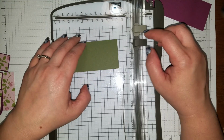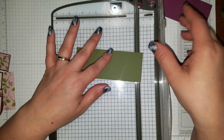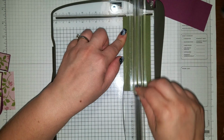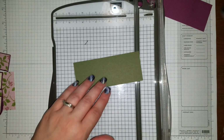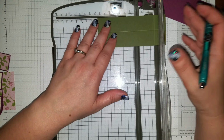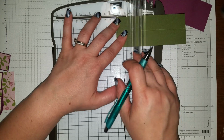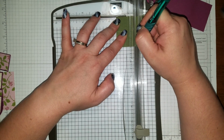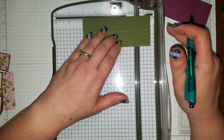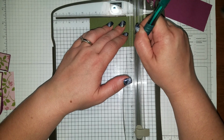Alright, your score tool, or your trimmer, you've got your dark and your light. Cut and score. We're not going to need this cut, so we're going to move him down. So first off, we're going to score this in half at 1 inch. Alright, so now what we're going to do is measure here at 1.5. Move this up to 1.5. Don't score it. We're just going to make a mark at the top here and a mark at the bottom. And then we're going to slide it over to 3.5. And again, just mark it at the top, mark it at the bottom.